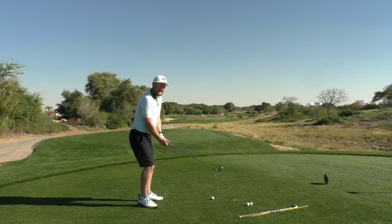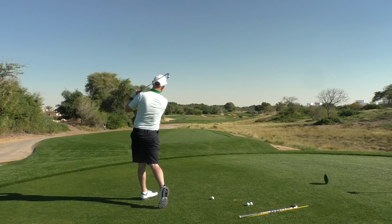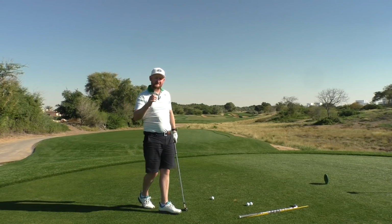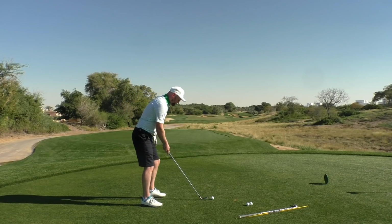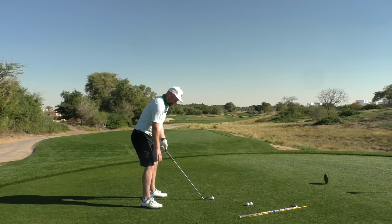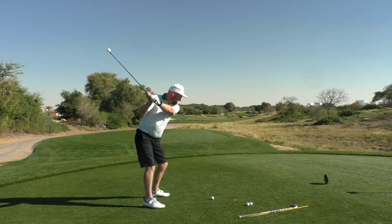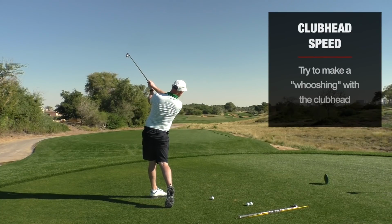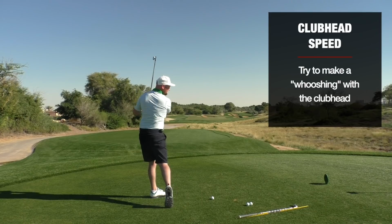If I can do that, we're actually letting the club head get some speed in there and really whip by our hands, which is going to be a little bit of a different feeling when we get into the short iron in a moment. So it's that 1.5 inches behind, inner sole of the trail foot underneath the shoulder, tiny bit of tilt, wide backswing, push that lead foot, then get the butt of the club trying to actually look at the ground, and then continue into a big full follow through.